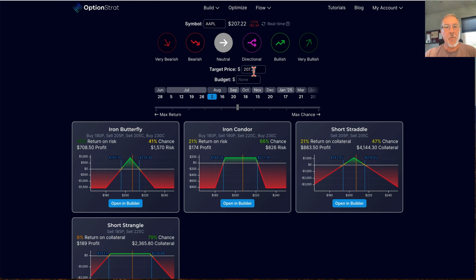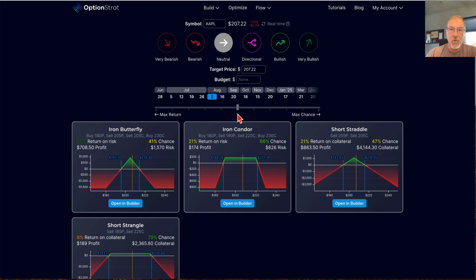But the thing I want to specifically look at here is the fact that I have this awesome slider right here built into OptionStrat, where I can come in and envision some different reward to risk ratios on my trade. Now, we can see that right here in what I'd call kind of neutral land between a maximum return or a maximum chance of having a win. Right now we're in neutral territory.